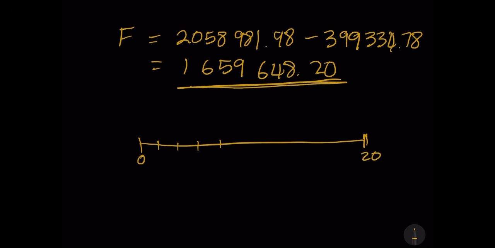But what they said to us is that we need to start contributing this amount immediately. So this is 1, 2, 3, 4, up until 20. That is the 20th quarter in this case. And as a result, we're going to pay an amount of X every quarter. Now, notice because we started paying immediately, it's not going to be 20 installments, but 21, because we are including time 0.